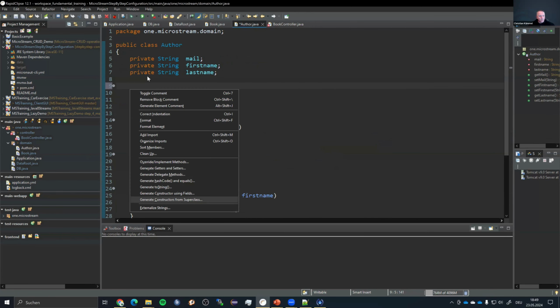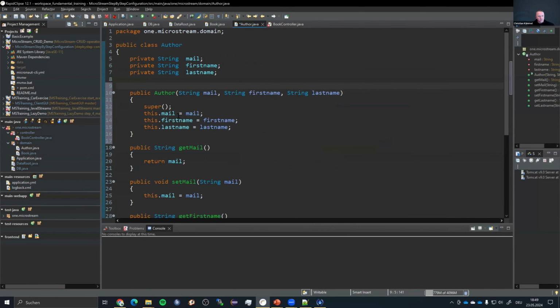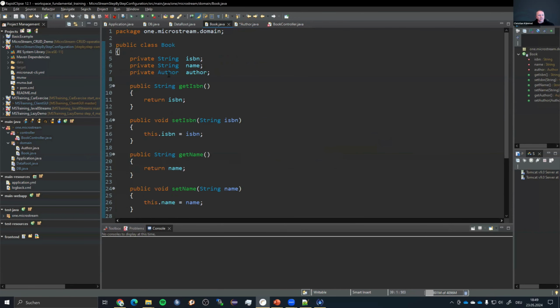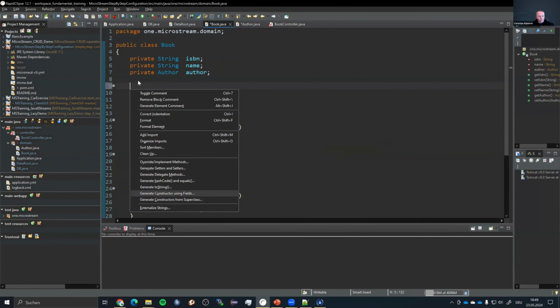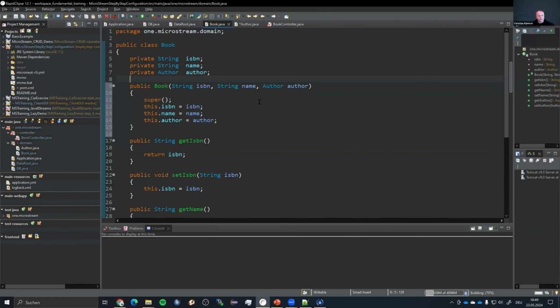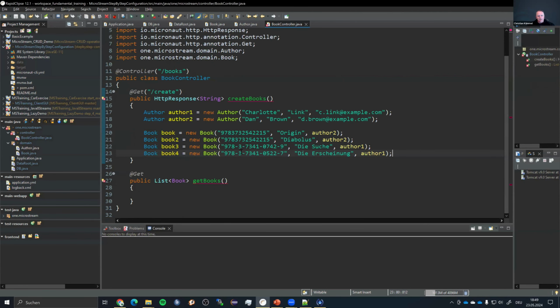We need a special constructor for that. So within the author, we need the constructor with the fields, and it's the same on the book itself. So just create the constructor based on the fields. I just want to double check if we also need the default constructor, but I guess not. So that's okay to use it like this. Just create those field constructors, and then it should look like this with no errors.